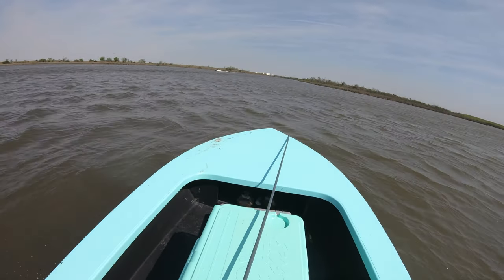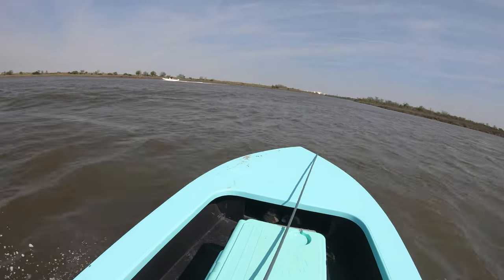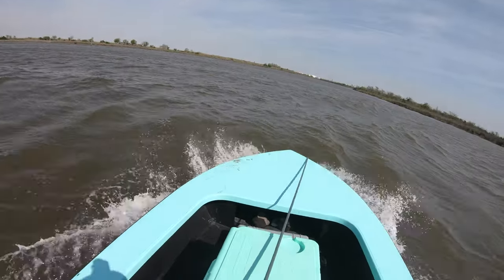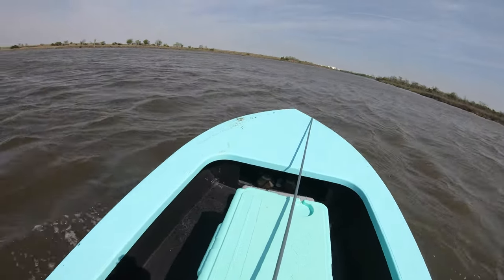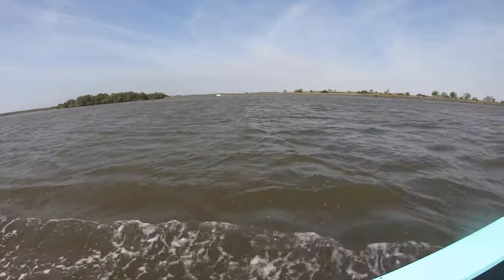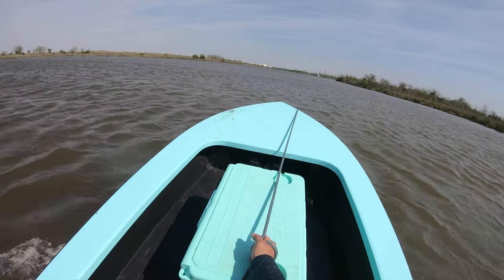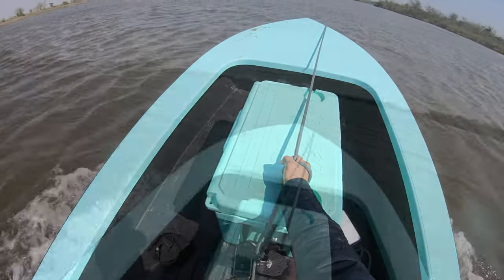Through some big water chop right now. Gotta slow it down. Big old swells right here. We got a big V-hole, like bay style boat that just went by, pushed those swells right over there just going through. Yeah, still no water over the gunwales. That's really good. So we got 20 miles an hour. We're trying to beat that in this crazy water chop.